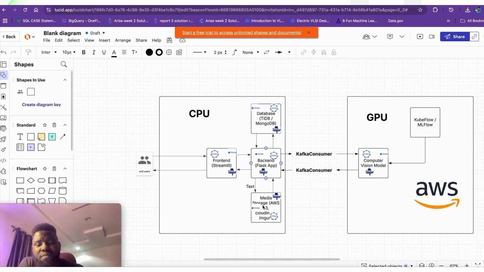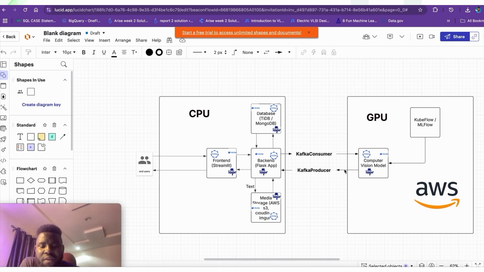So the Streamlit is producing to the Kafka consumer, which is the consumer of the computer vision model, and it is receiving response from the model through Kafka producer, which is the producer of the computer vision model. So it's listening for events or for the response from the GPU model in this topic. So you might want to check out message brokers and understand some of all these things.